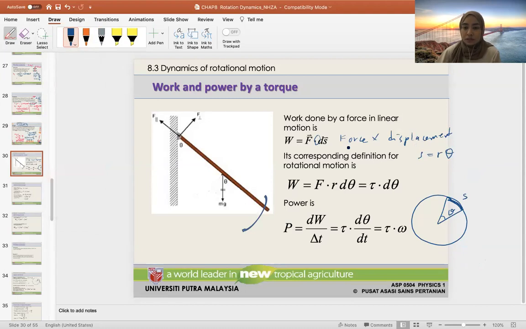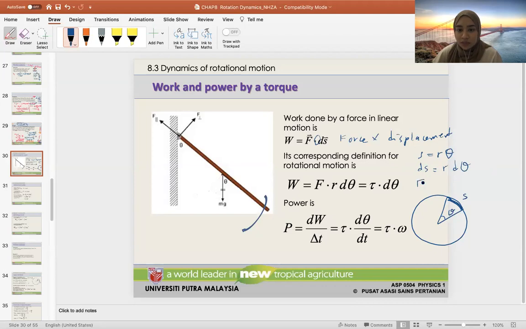So S equals to R theta. So what I do here is, if this guy wants a ds, the small change in S, I need to have my right equation have d as well, the small change as well, right? Because I said you can't easily get rid of d or delta. You must include it on both sides of the equation. If you have it on the left, you must have it on the right. And then R d theta. Okay, so I'm going to put that into my equation.